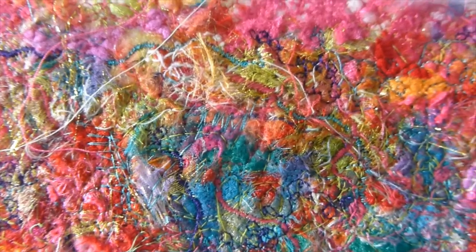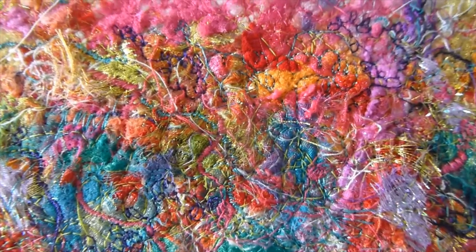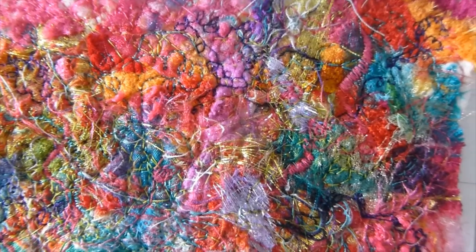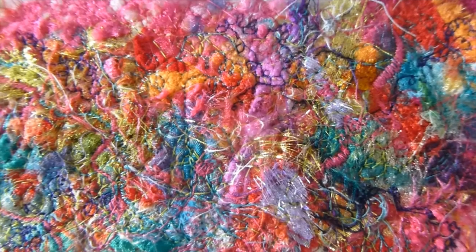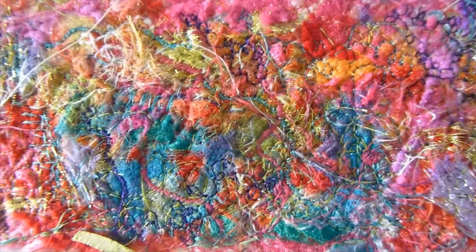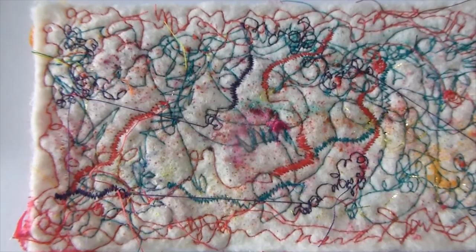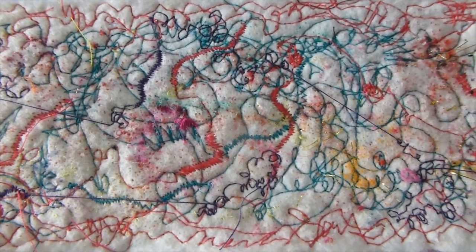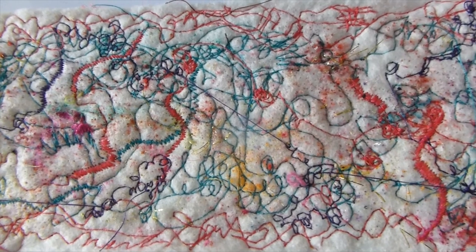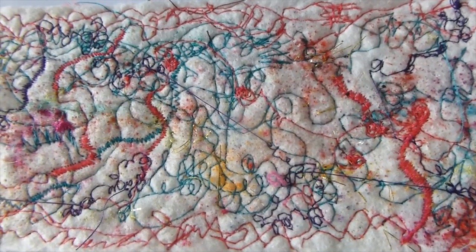I thought I'd show you a close-up of this piece that I made because it's really lovely and worth having a close look at. You can see all the different colours of stitching I used and how all the different fabrics have blended together using the embellishing machine. The beauty of this was it was just playtime — just using up all of those scraps that you don't quite know what to do with and are far too nice to go in the bin. I'll show you the back — it shows you all the free machine embroidery on the back, and you can see quite clearly it's literally like if you took a pen and scribbled everywhere.